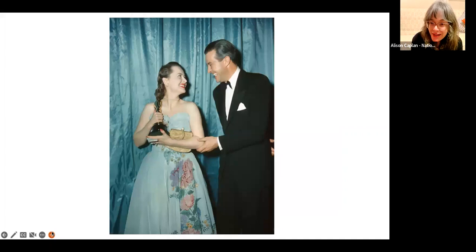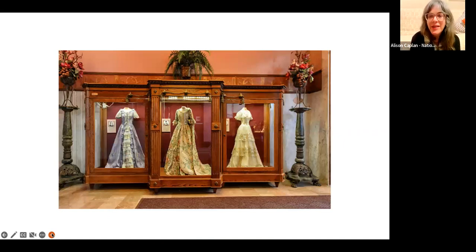And another gown that she made was for an actress who won an Oscar. For that gown, she didn't want to make anything sculptural like those flowers that would weigh down the dress. She wanted the dress to be very light. So instead, she painted on the dress. And I absolutely love the way that she painted the flowers on this dress. It's very cool.